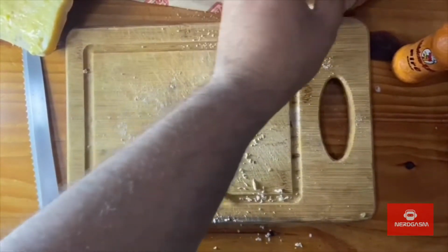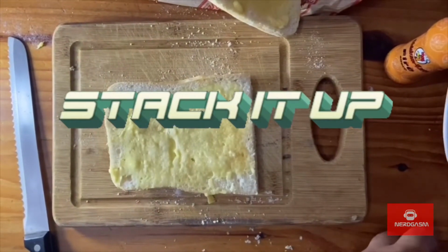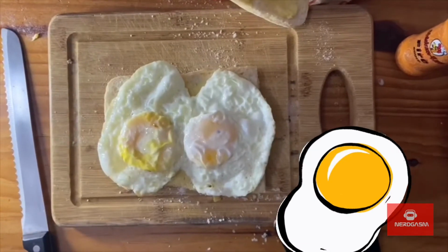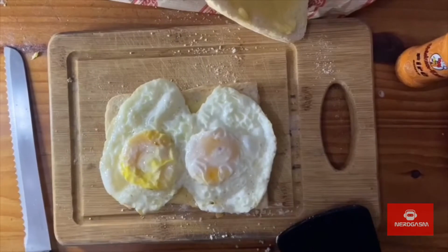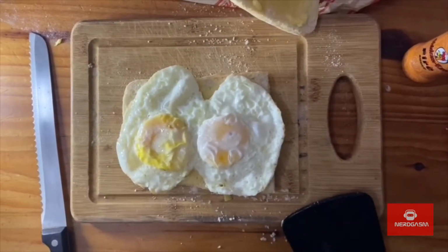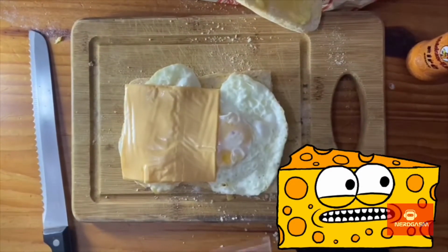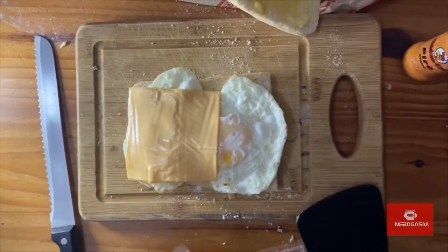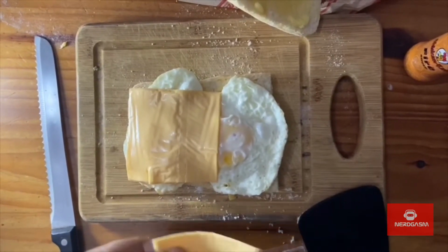Okay, time to layer this baby up. This is the bottom one. Okay, I don't know which is the bottom, I'm just gonna go with this because it's flatter. Okay, so put our egg in there and let's get some cheese next. Cheeses. Okay, there we go, one slice. Uh-oh. There we go.